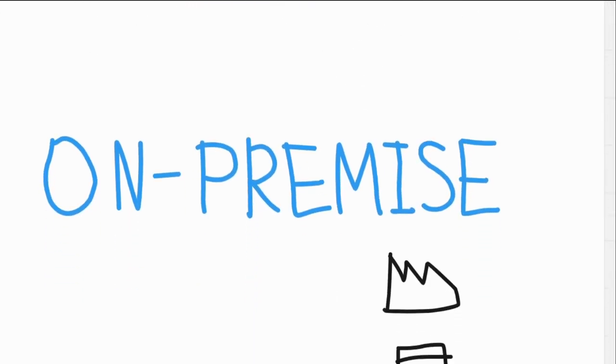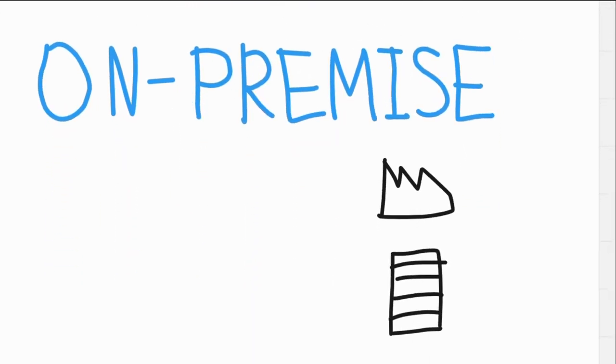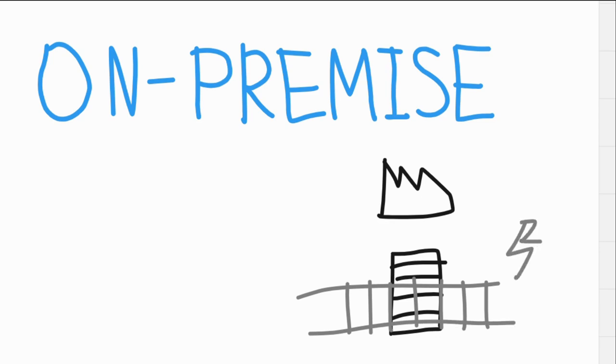Then we have on-premise and cloud deployment. This one is easy as it describes where, or rather, who is taking care of the servers on which the cloud services are running. On-premise is like owning and maintaining your own library. You have complete control and responsibility for managing it. Software upgrades, security, electricity supply, dusting it off once in a while.